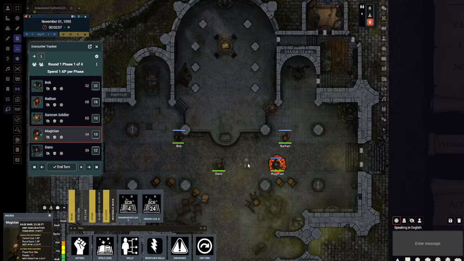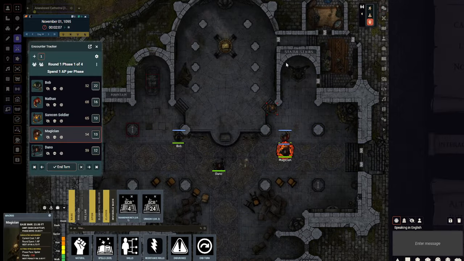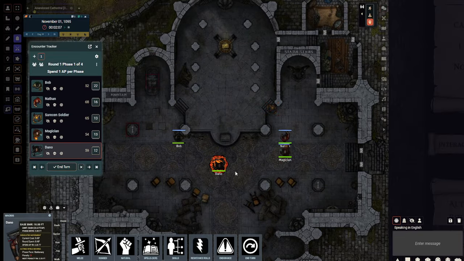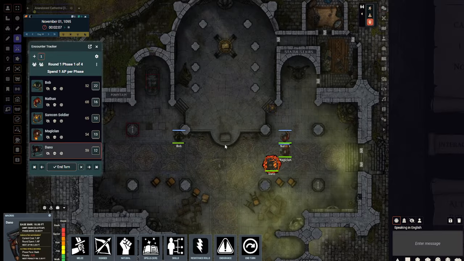So he's going to move 1, 2, 3, and 4. He's going to kind of back up Nathan here. And so that's his 1. Now we go to Dano. Well, having seen the guy move over here, Dano is then going to move 1, 2, 3, and 4. So he's hoping to position himself to fight the Serration.